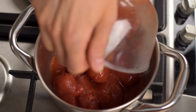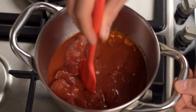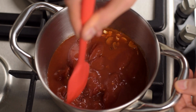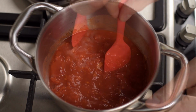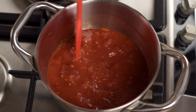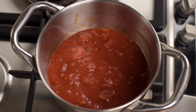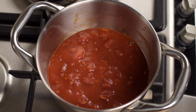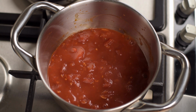Now turn the heat back on medium, dip in the tomatoes, break them into smaller pieces and stir. We are using tinned tomatoes here, but feel free to use fresh tomatoes instead. It is worth noting, however, that very few Italians use fresh tomatoes. This is because if we waited for fresh tomatoes to become available, we would only be able to make our favorite dishes during the summer. That would make the rest of the year a very sad time for us, so we really are grateful for tinned tomatoes. It's also near impossible to get fresh tomatoes that are of the same ripeness as tinned ones.